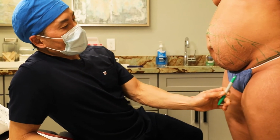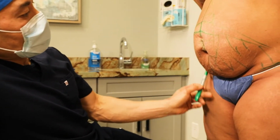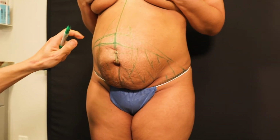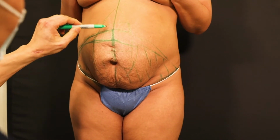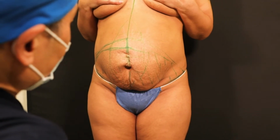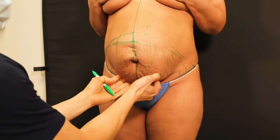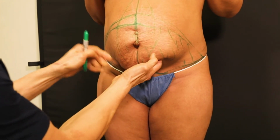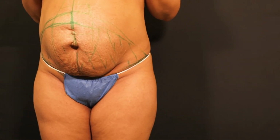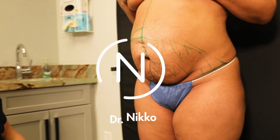All this right here represents the skin we're going to remove. You can see it's quite a bit. I mean, we're going to take this whole section out, and the only stretch marks left are these little guys here, and that's going to come all the way down here. So it's going to be a lot of stretch marks removed. And you can see it's a large section of skin, a large section. So she's going to see a fantastic change. I think she's ready.